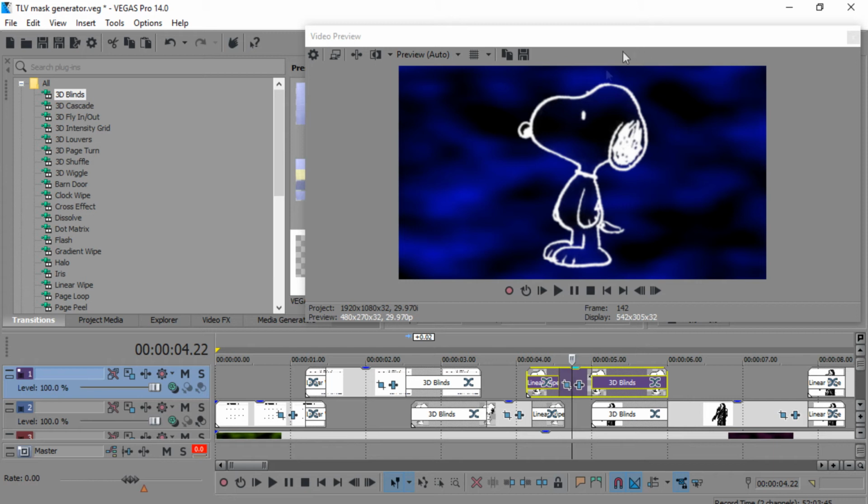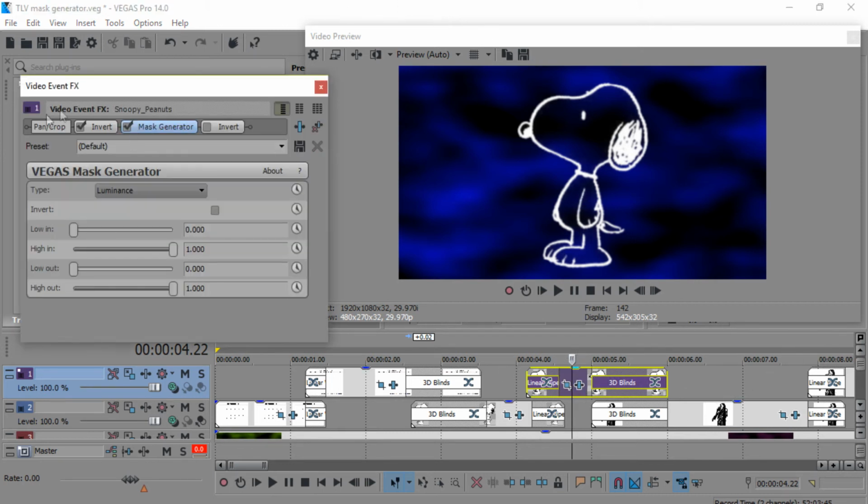And as you can see, I have the same effect on Snoopy. But let's just say you didn't really want Snoopy's outline to be white. What if you still wanted it to be black, and the little motion background or static background is a lighter color, so black will still be visible on it. All right, let's do that. So I got invert, mask generator, of course. But let's just say you add another invert in the chain, the third part of the chain, right after invert mask generator, then another invert.